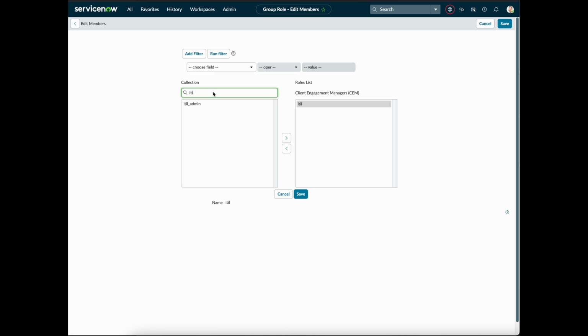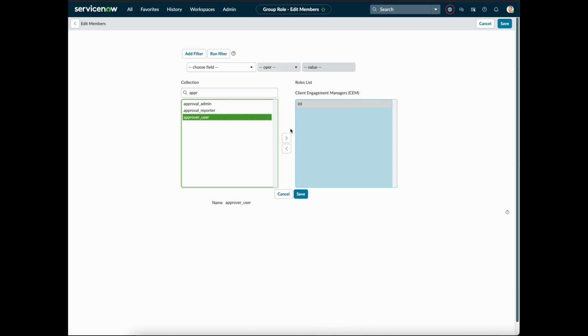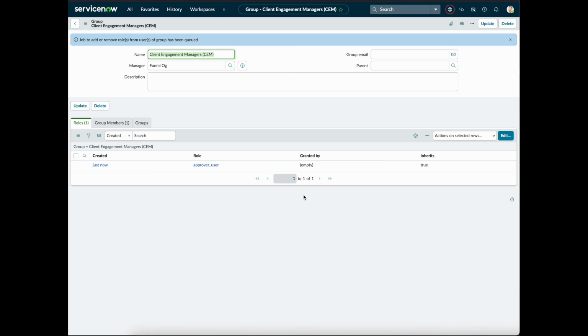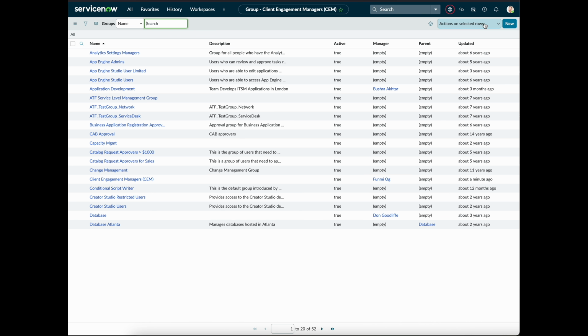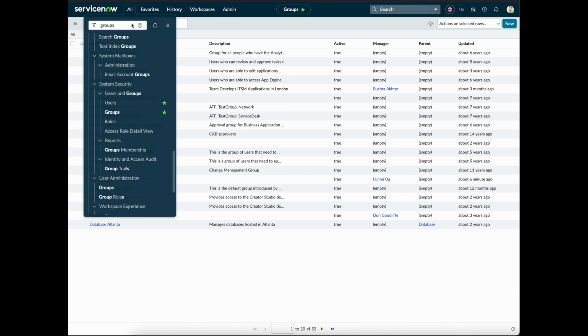And then we want the approver user role, so that they can either approve or reject any tasks that come their way. So let's save that. So we have our foundation all good and ready. Now we can move on to the next task.